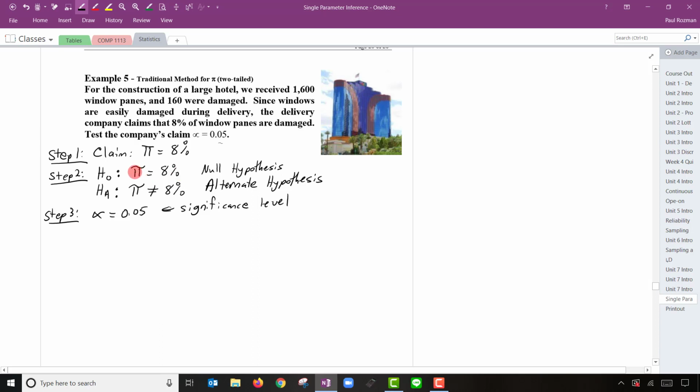So there are two things that can go wrong here. We can reject the null hypothesis when it's true, or we could fail to reject it when it's false. And the two are very strongly linked. If I reduce the probability of one, I raise the probability of the other. And that's why we tend to set this early on in the process, and we tend to not make it super small because we know the consequences. It raises the probability of the other one.